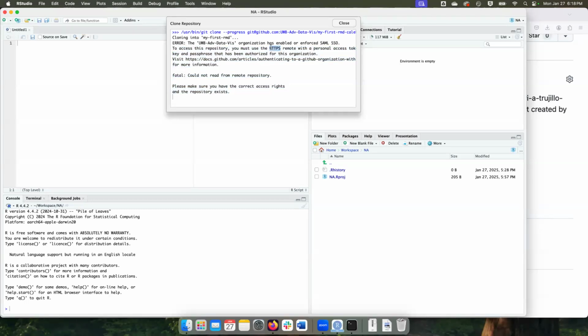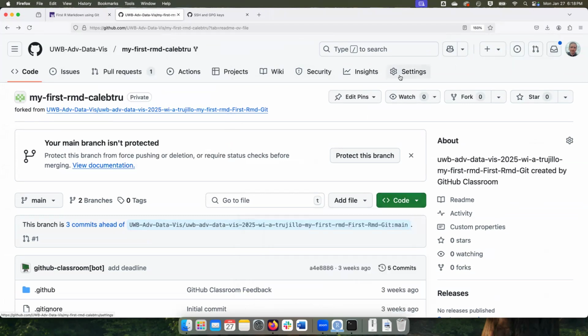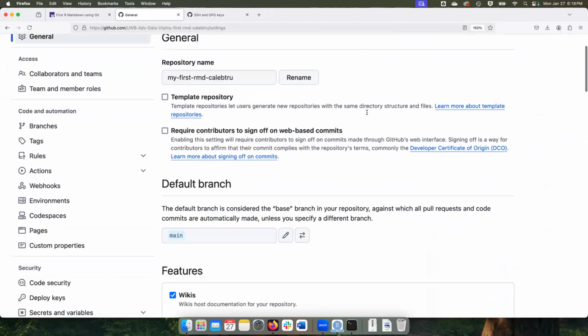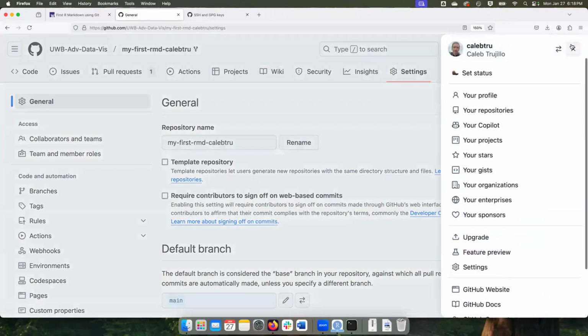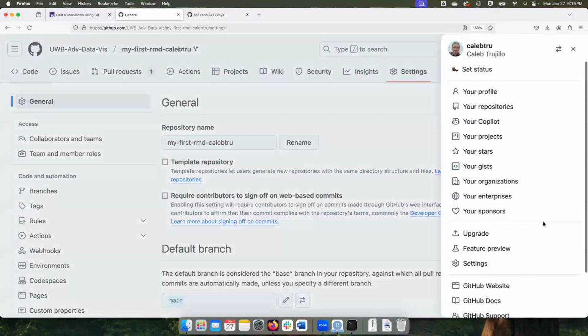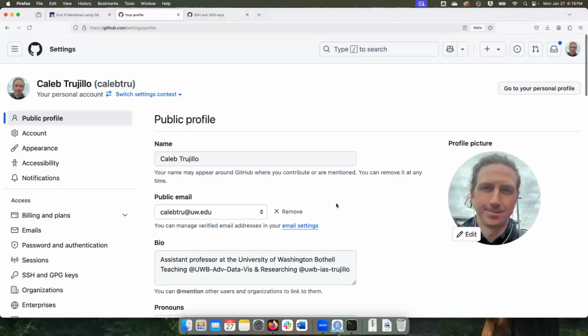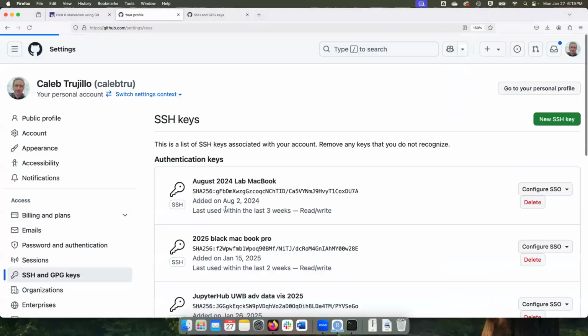This one actually wants my HTTPS remote. And I can try to find some other ways to get around this. In particular, though, I think what I want to do is go to my settings and make sure that I have authorized that SSH into the organization. So remember I alluded to this earlier, that you might not see any organizations pop up for your SSH.